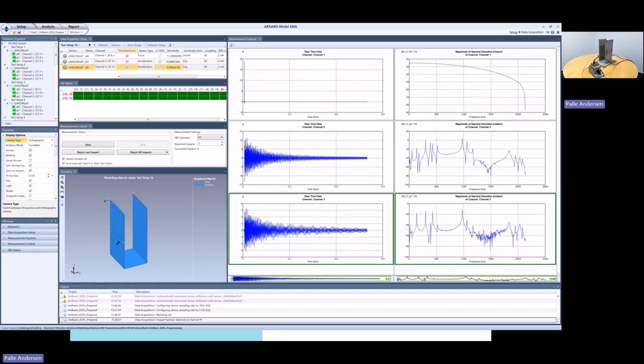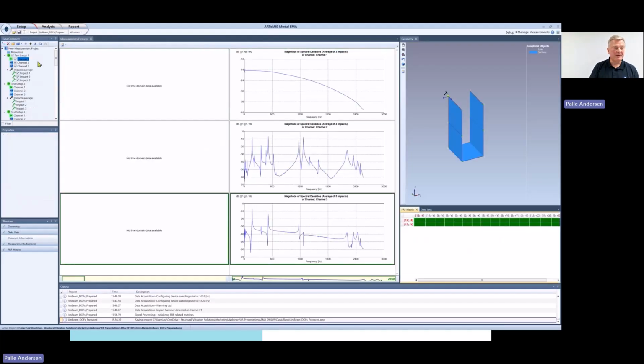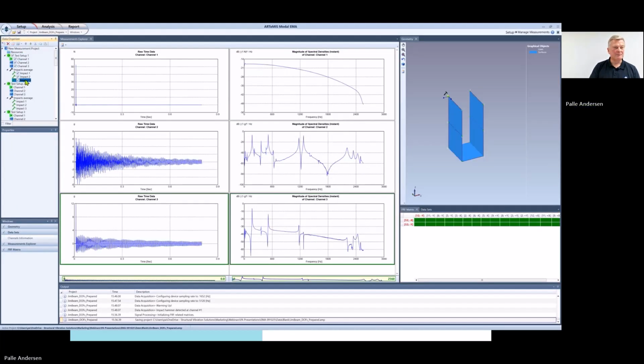Hopefully everything will succeed now. Just switch camera here again. So this is the test that has been made. Let's just save it. And now we can always go and check out how the different impacts are looking. Just by looking here at the managed measurements, here we can see everything that has been done.